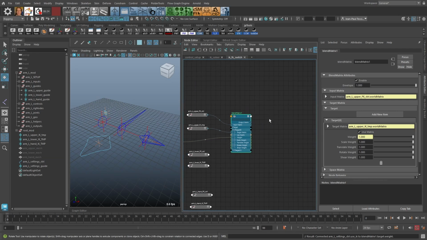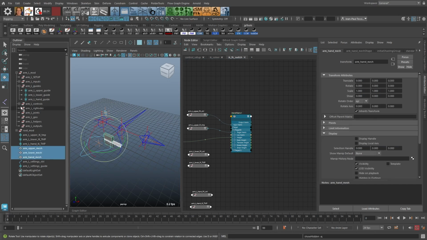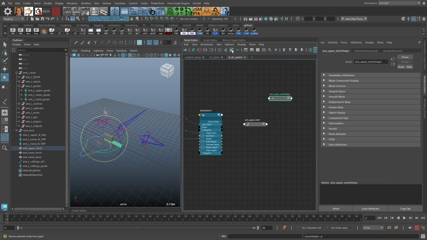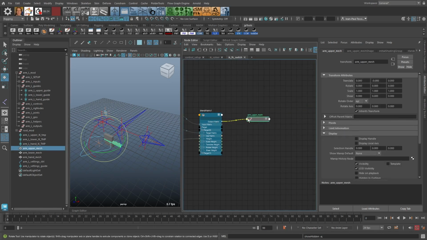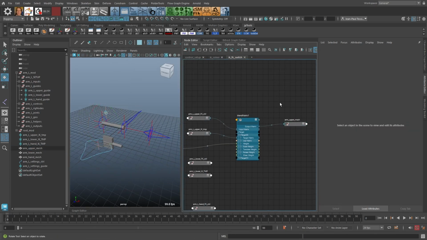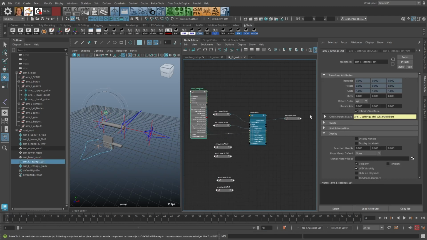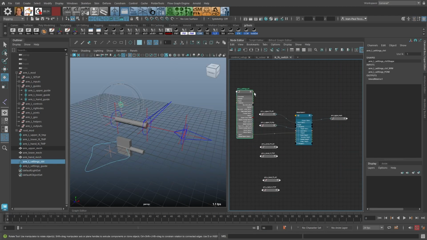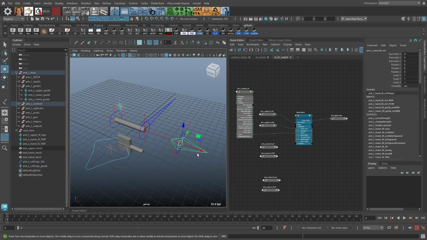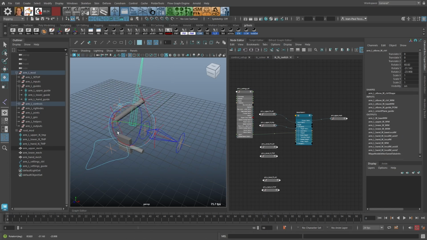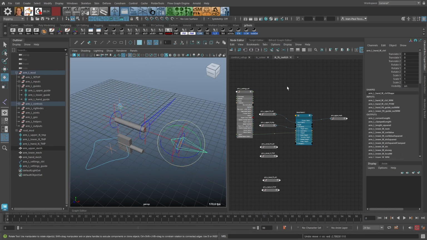and then we can output this onto our I prepared some temporary geometry pieces. So let's take the upper geometry piece so we can easily see what's going on, and take the output matrix and plug it into the offset parent matrix. So now we have our upper arm at the correct position. And if we have use IK on, so the IK is enabled, we can see that if we now move our IK control, our arm moves along with it, and if we rotate our IK elbow control, our arm correctly points in the same direction.